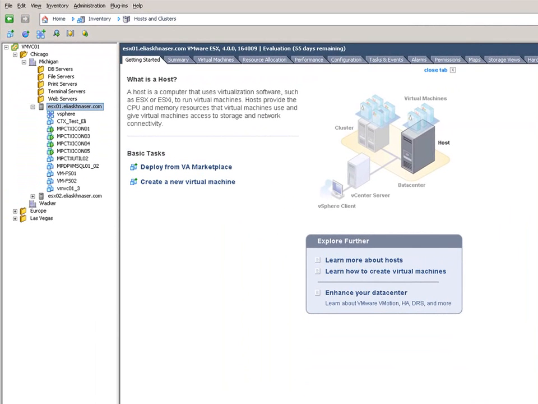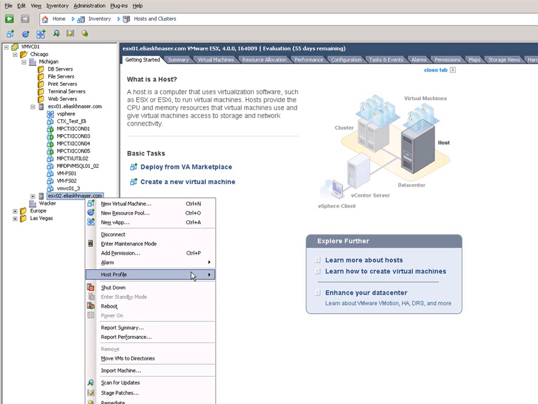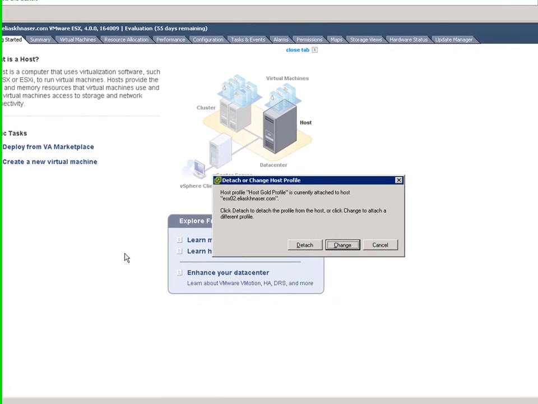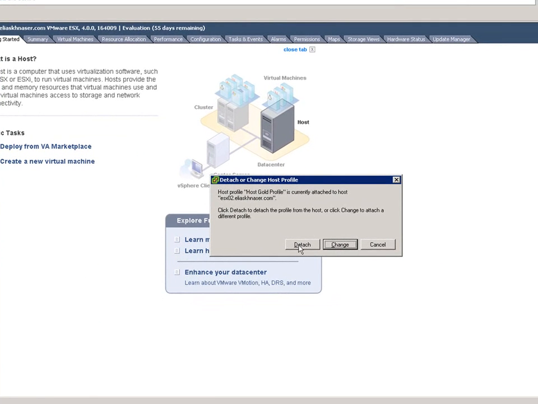So if we wanted to apply this profile to another ESX host, let's pick on ESX02. For the purposes of this example, they're both configured the same way, but let's assume they weren't. You can right click on ESX02, drag down to host profile, and click on manage profile. Now this is named a little weird because it should really be named attach profile, which is what it's going to do. In my case, I had previously attached the host profile here, so this is a good example.